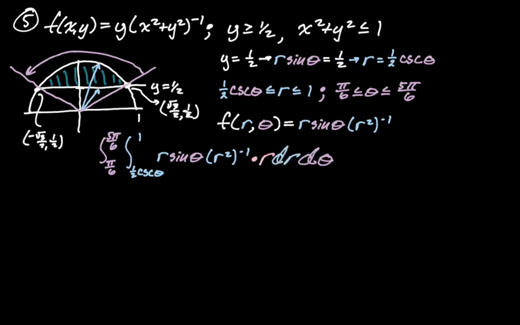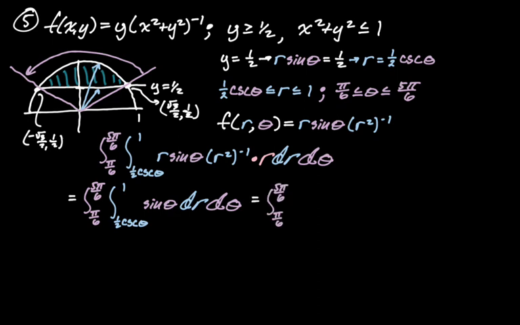So this is going to simplify to, you basically have r squared over r squared. So all the r's are gone. We're just going to have sine of theta. Okay, the antiderivative of sine of theta dr, right? So the variable is r, which is going to give us sine of theta times r. So here we go. We have these bounds, and we're going sine of theta times r. R is going from 1/2 cosecant theta to 1.